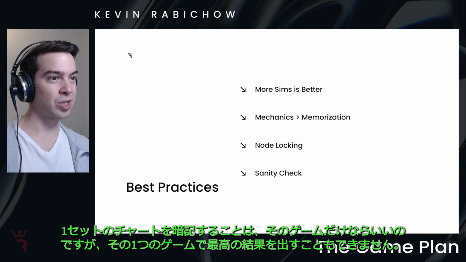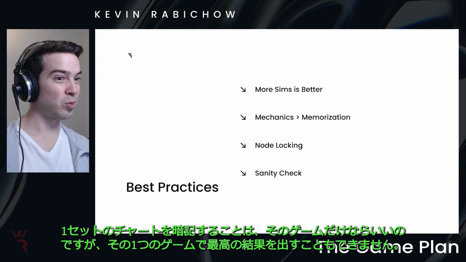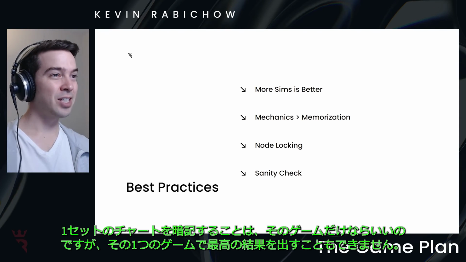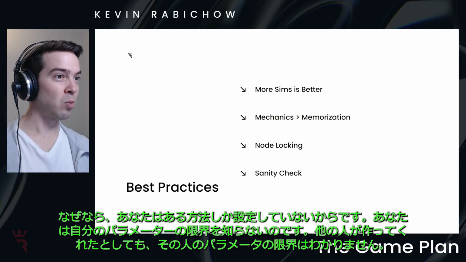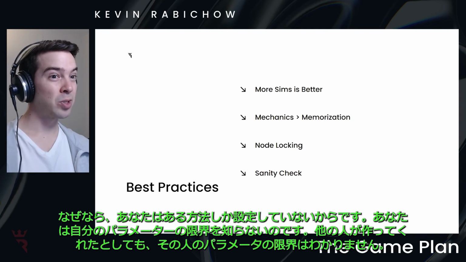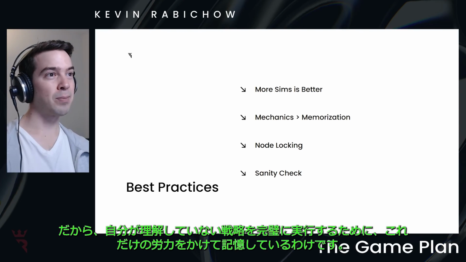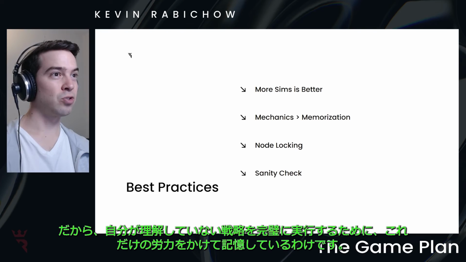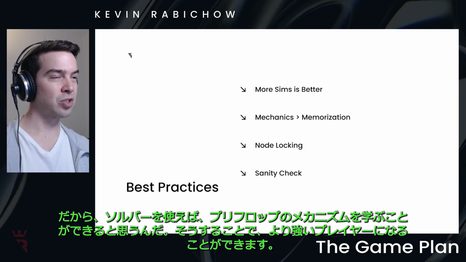Memorizing one set of charts is great if that's the only game you ever play, but it doesn't even give you the best possible results in that one game, because you've only set it a certain way. You don't know the limitations of your parameters. If someone else made it for you, you don't know the limitation of their parameters. So you've gone through all this effort to memorize the perfect execution of a strategy you don't fully understand. So I do think that when using these solvers, you can learn the mechanics behind preflop, and in doing so, you're going to be a much stronger player.